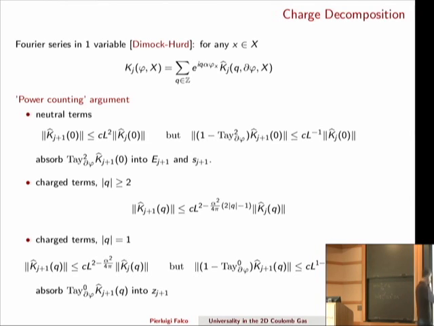But if q is equal to 1, you plug q equal to 1 in this formula, and for alpha squared equal to 8 pi, you have q minus 2. So it's called marginal. So you don't know whether it's really increasing or decreasing. But if you take off the zero order Taylor expansion, so just the constant, the remainder is going to have at least one derivative. And one derivative gives you a power L to the minus 1, so now it's better. This was 2, and now becomes 1. So minus 2 is negative. And now this term that you have taken off, you store it in z to the j plus 1.